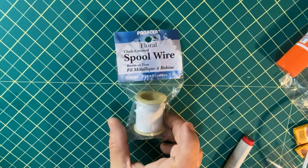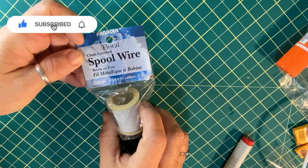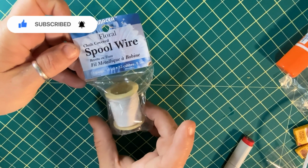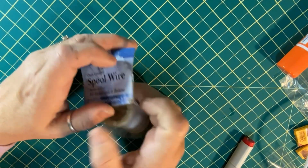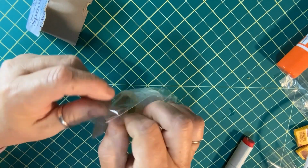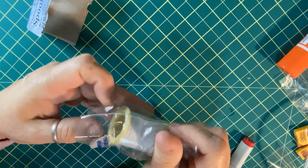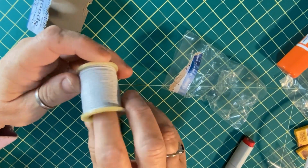Today I'm going to show you how to make miniature candy canes, and I'm using floral cloth covered wire. It's spool wire that's cloth covered, made for doing floral arrangements, and you can get it on Amazon. A lot of people use this for making wicker furniture as well, so it is a handy little product to have. I'm just opening the package and I'll show you what it looks like.